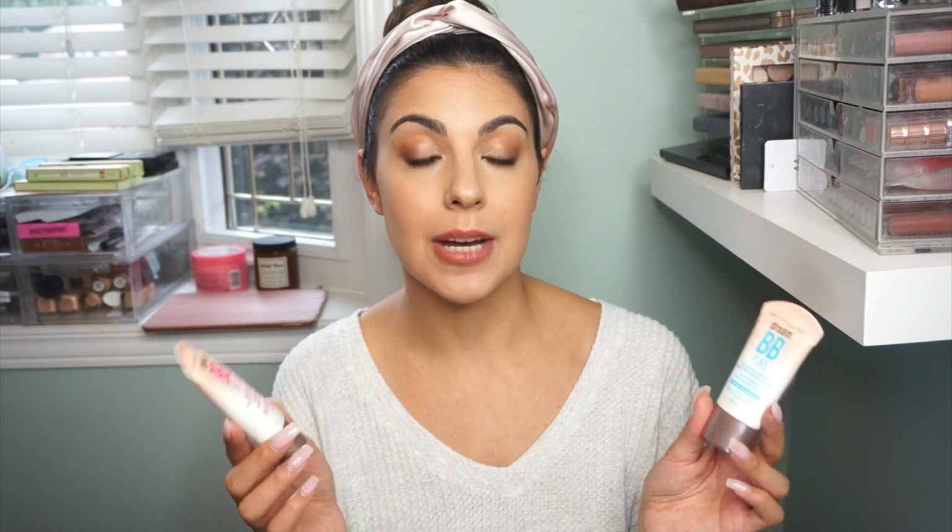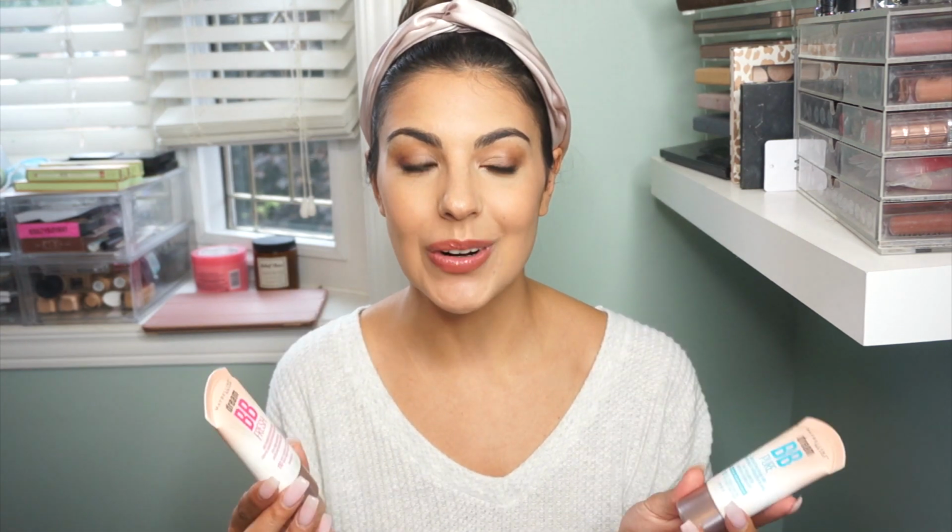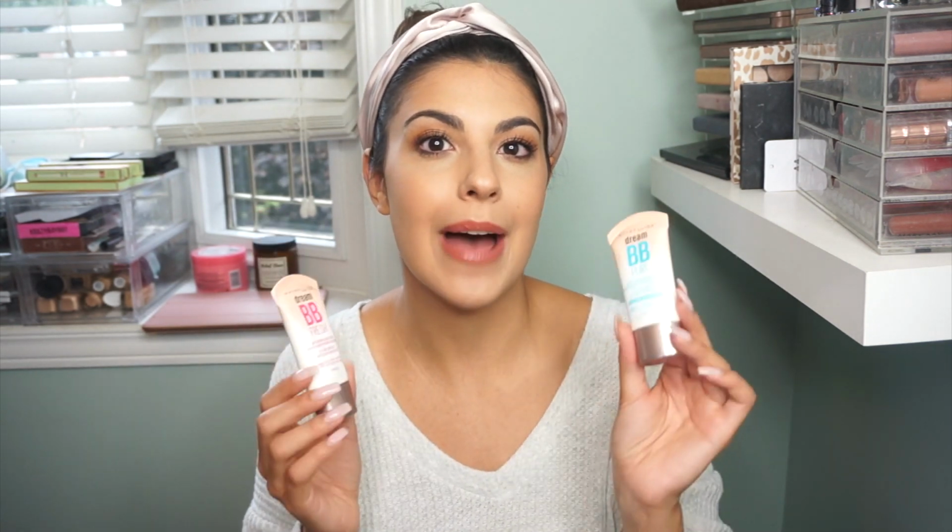Again, I did get the shade light medium in both ranges, and in both ranges there are 5 shades to choose from. That sounds really low, and that's because it is. It is a pretty low number for a shade range, especially for Maybelline. Maybelline typically does a really great job when it comes to shade ranges in their products, especially for foundation BB creams, so I'm shocked about that. I do believe that it matches your skin tone as you blend it in, and that is a plus from a BB cream standpoint.